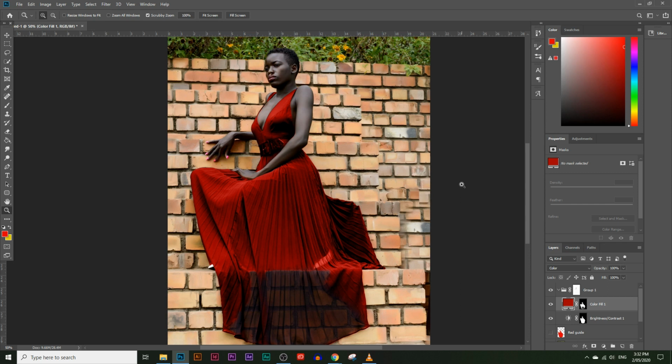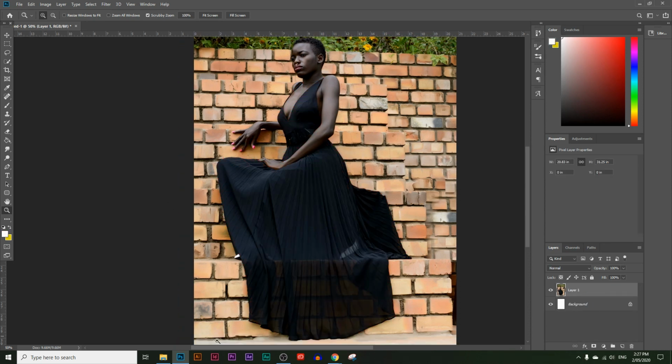So let's get started. We're going to start by selecting the dress. To select the dress, I'm going to use the quick selection tool. That's on the top left hand corner. If you click and hold right here, there's two options. It's called the magic wand tool and this quick selection tool. So choose the quick selection tool. What this does is it will just select something that's a similar color to where you clicked. So it's not perfectly accurate, but we can adjust it later on.